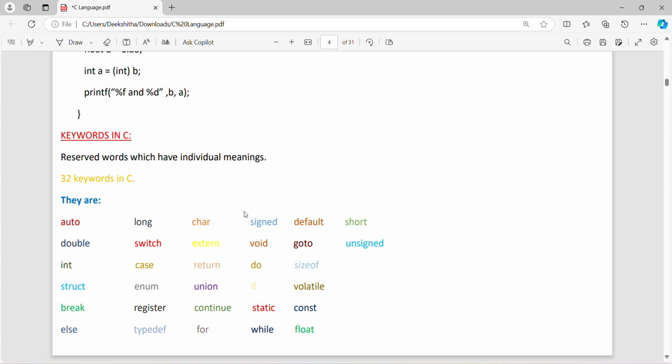Now, keywords. Yesterday I said that I'll be giving you the list of keywords in the C programming language.